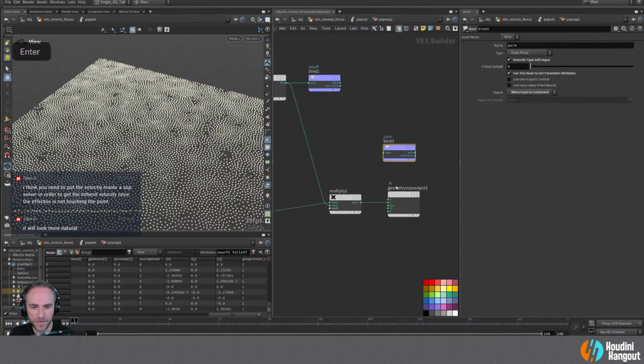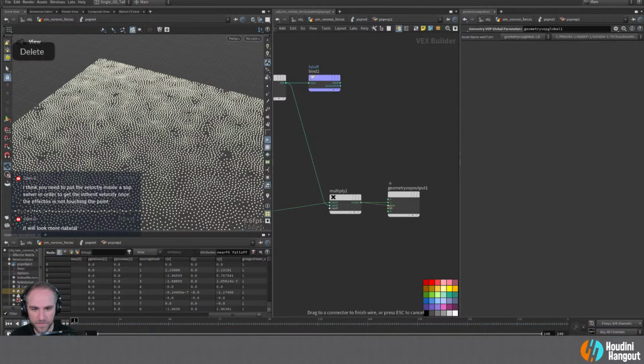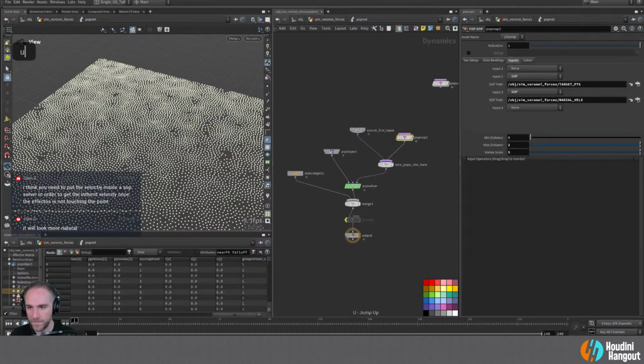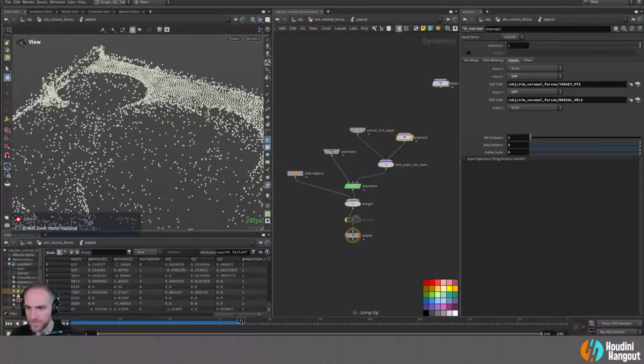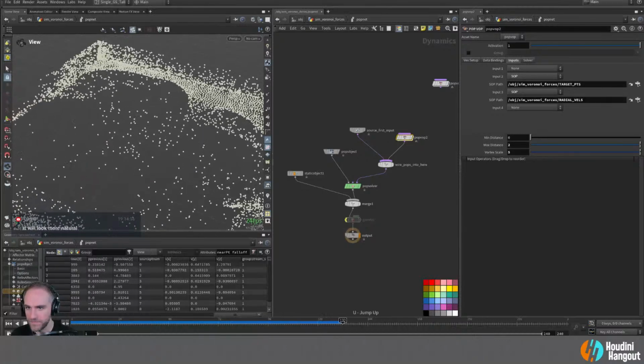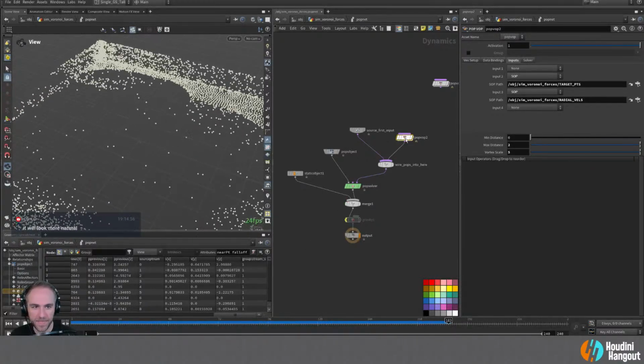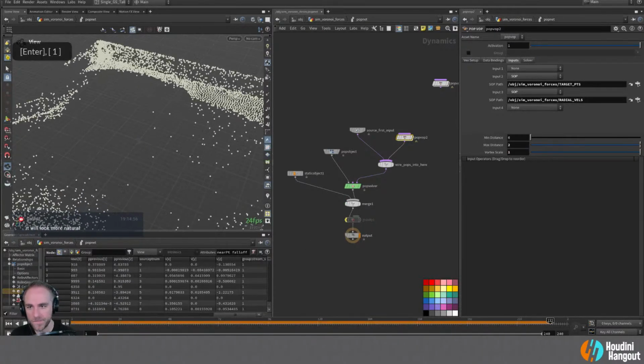I wonder if that would work here. Oh, right. It's right there. Let's just see. Not sure if that would work or not, but let's give it a shot. Yeah, there we go. That's more like it.